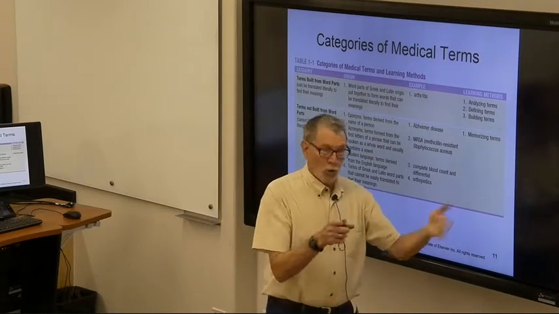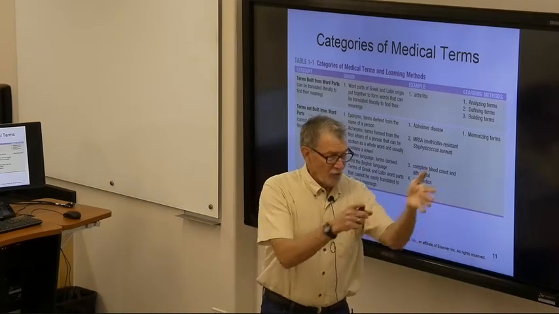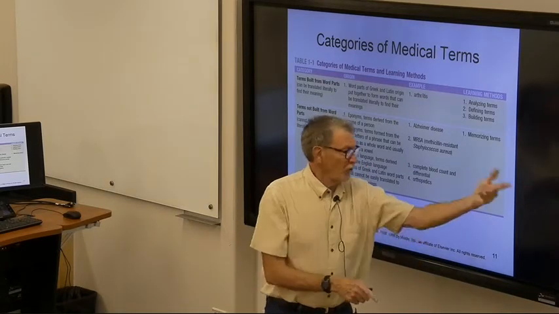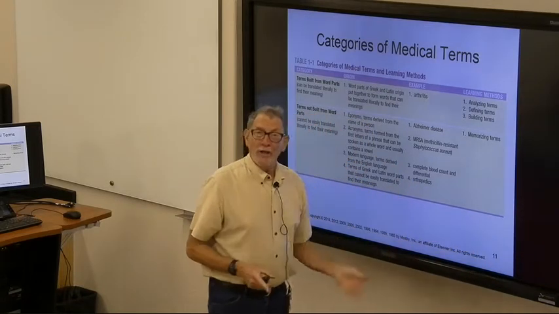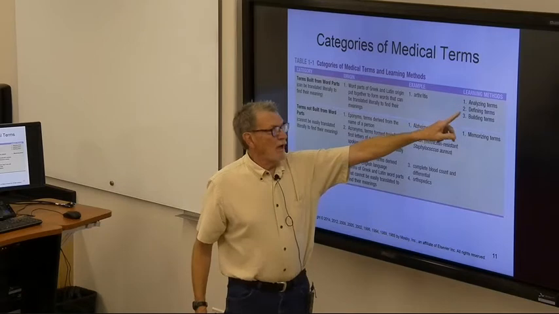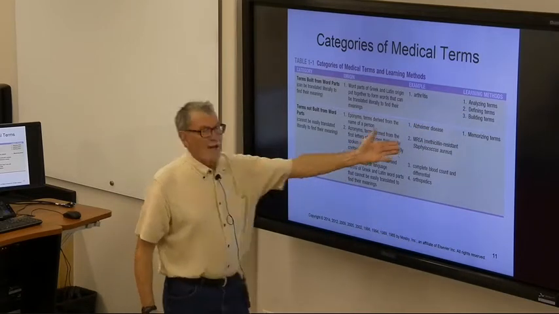Or if you see a word, even if it's this long, you say, okay, this is the prefix, this is the word root that we're talking about, and here's the suffix that tells you what kind of disease it is, and therefore I know what it is. So you analyze and define the term that way. The others you just have to memorize.